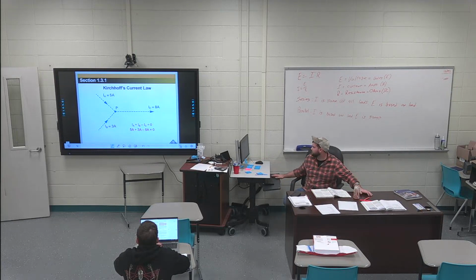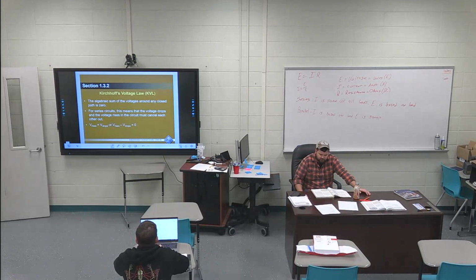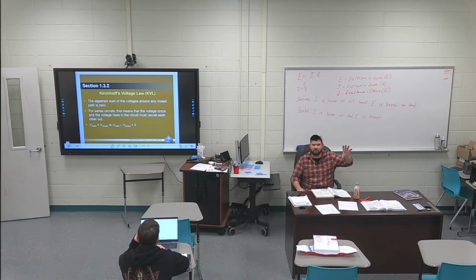Kirchhoff's voltage law, 1.3.2. You need to know the first sentence of 1.3.2, highlighted in the bottom left of page 11. Kirchhoff's voltage law states that the algebraic sum of voltages around any closed path is 0. So that's the same thing: your voltage drops in that first one add up to 95, but they just want you to know that you take 95 and you minus 20, minus 25, minus whatever the other one was, and we're going to add up to 0.